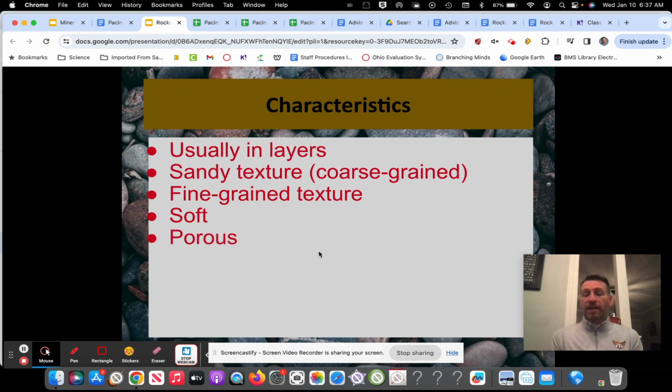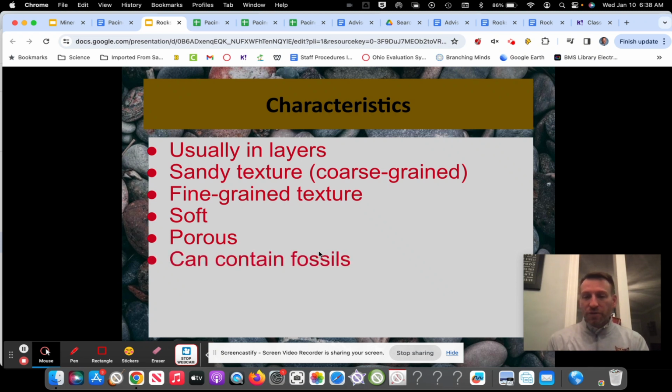Some sedimentary rocks can have holes in them because the sediment size is so big that there's gaps in between the sediments because they don't fit together very well because they're so big. And so there can be holes. We call that a porous texture or porous. And yes, that was a same characteristic from extrusive igneous rocks. And we're going to see that sometimes rocks share a characteristic, which is what makes this difficult.